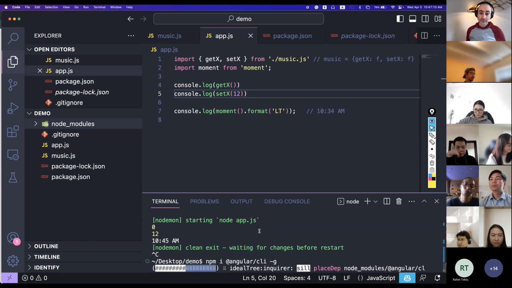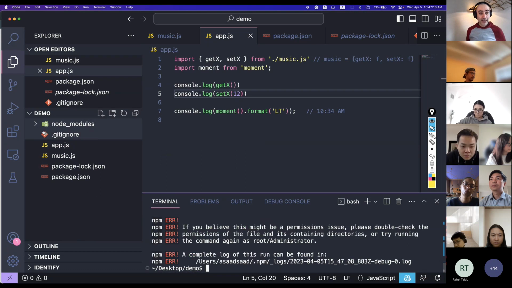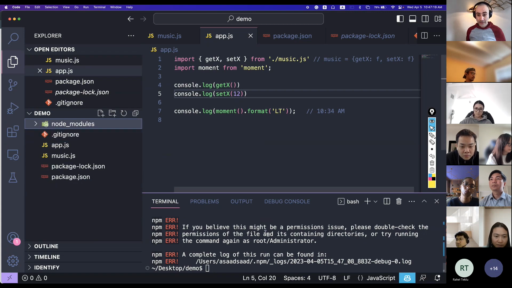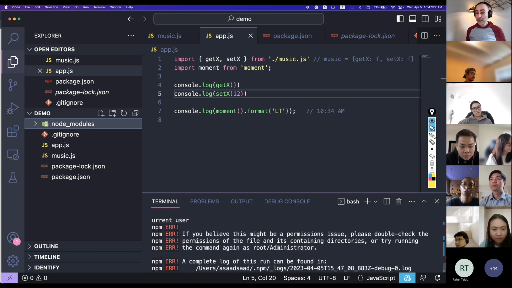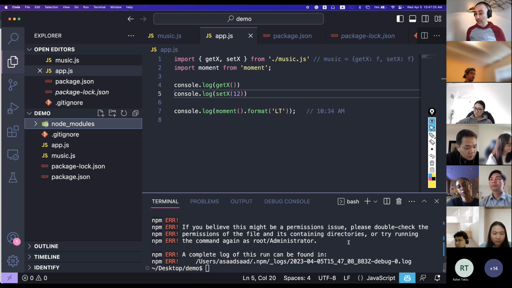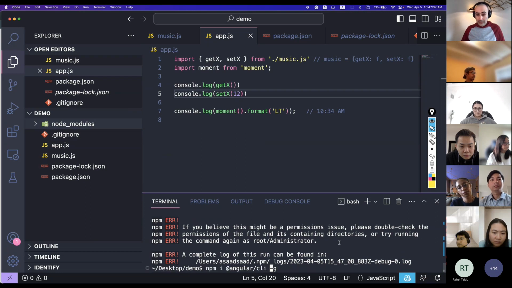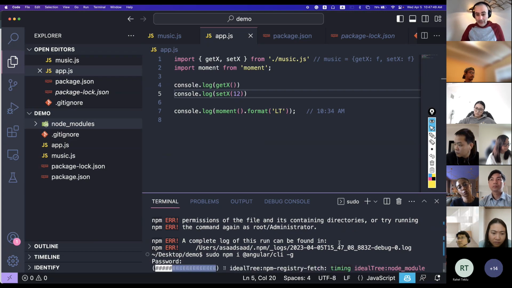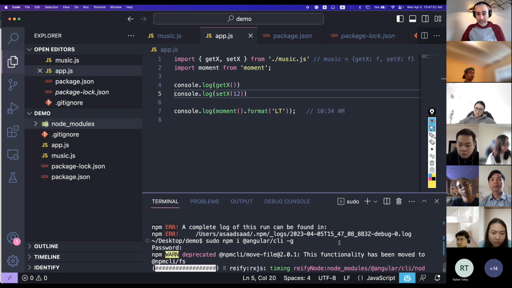And when I do that, if I check the node_modules folder, I don't see it in here. There was an issue. Oh, so I'm using a Mac machine here, and with the Mac machine, I'm not allowed to install a global dependency without admin permission. So I failed. So in case you have a Mac machine, make sure you add sudo to the command. So I'm going to run the same command with sudo, which runs the command with admin root privilege. Now I'm going to add my password, and now it should successfully install Angular CLI.